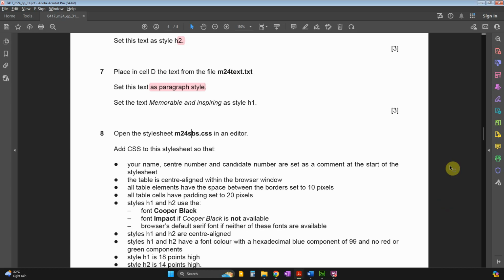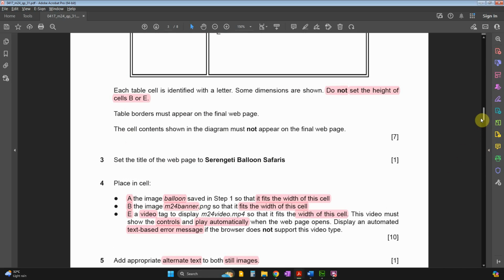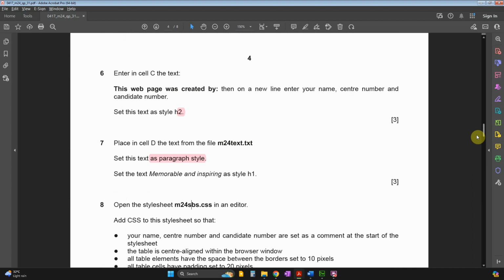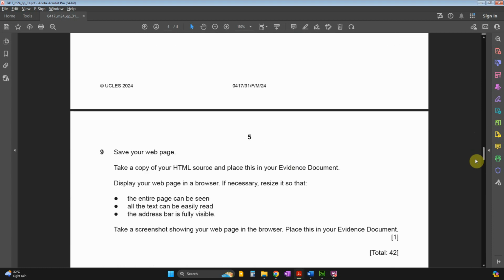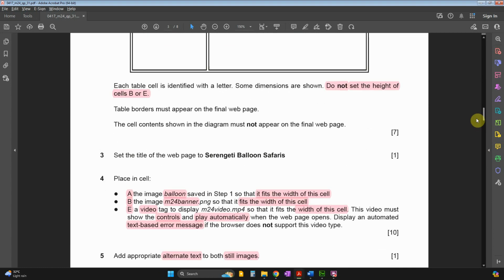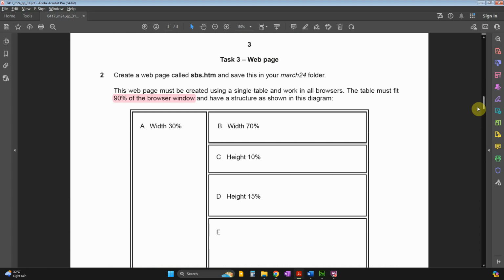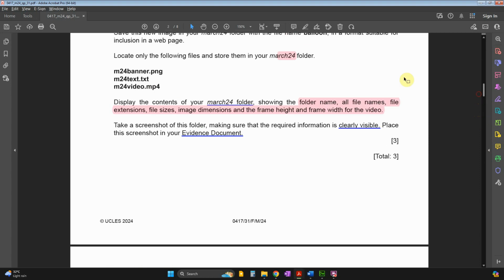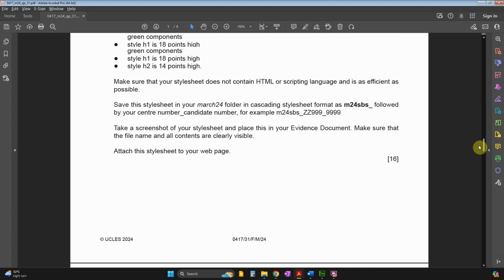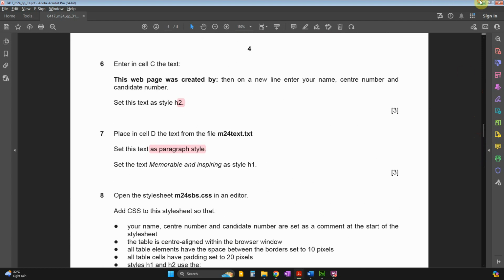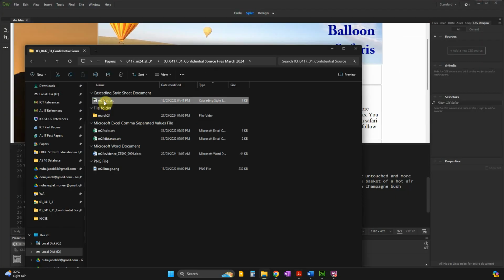Is our file also located inside the folder or no? No, that CSS file is not inside the folder. So we're right so far. Let's go and open it. You can just drag it directly over here.